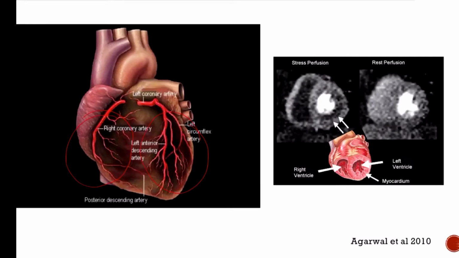The volume of it goes up. There's increased workload that needs to be completed for it to expel blood through the pulmonic valve, but it doesn't have enough compensatory blood flow in order to maintain that. So the RV is at very high risk for ischemia in the setting of RV dilatation at an increased workload. And that's one of the reasons why acute pulmonary hypertension can be so deleterious to people.